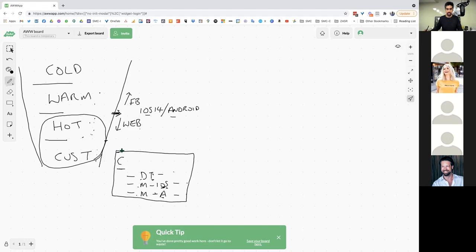Now, there's 2 parts of this. When is iOS 14 and all the changes that happen on version 14.5 going to actually have a significant impact on your account? That's going to take some time. So if you do this right now, you might want to do it in a month's time, in 3 months' time, in 6 months' time as well, just to see what's actually happening and be able to track that data. So in this format, all you do is pick a single audience, split it 3 ways: desktop, mobile iOS, mobile Android. Probably just select the 1 placement, so Facebook newsfeed, and then select 1 ad, your best ad.